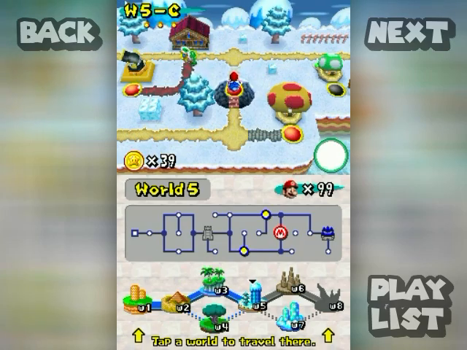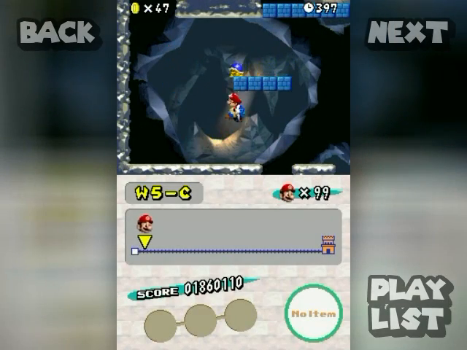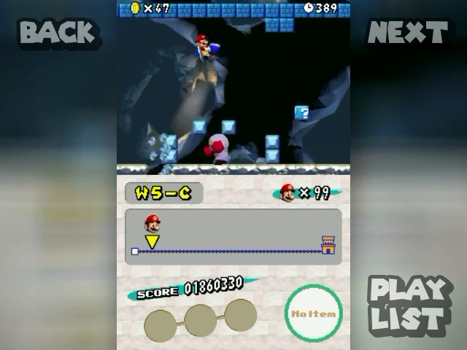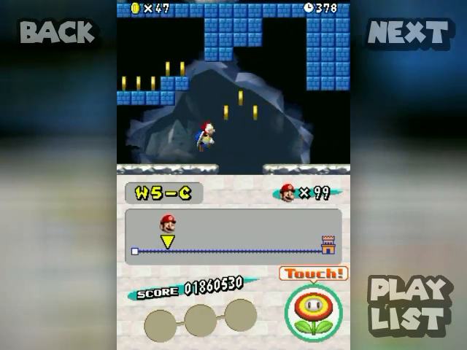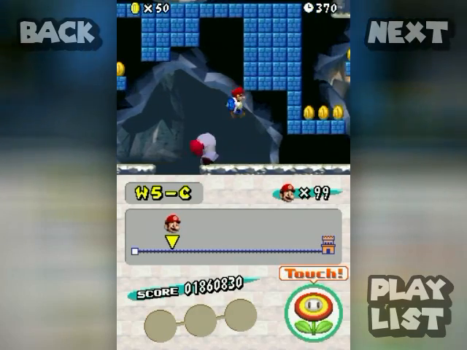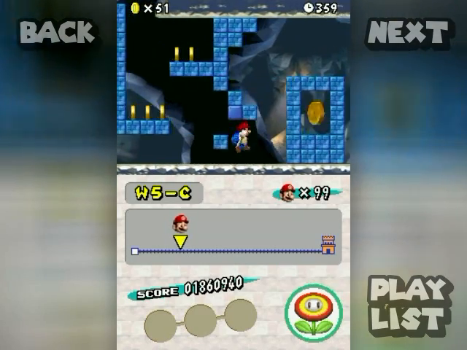Anyway, 5-C. No secret exits to be found here, so it should be a rather casual run-through level, I guess you could say. For the most part. We have buzzy beetles. Nothing is simple. You gotta go. But I need to save one of them. I think it's actually this one. Yeah. So don't kill this bruiser. Just let him go. Oh, fine. Do that if you want to. You'll respawn anyway when I get off screen. And oh, of course there's one there. Why wouldn't there be one there?